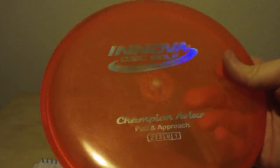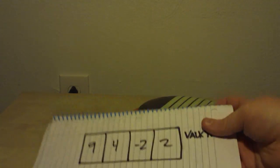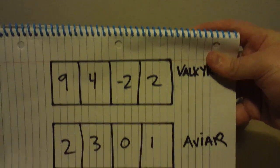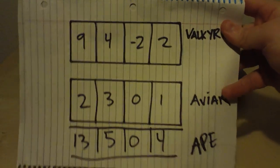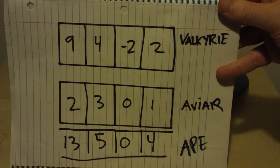Okay, so the numbers, you see them on the front of this new Innova disc, pretty much any newer run Innova disc. They do this now, and other manufacturers have started to do it as well. So I'll explain these numbers now. It's 2301 for this AVR. I also have numbers written down for a Valkyrie, and for an Ape, which is an overstable, high-speed distance driver. I don't have one here to show you, but it's on the other end of the spectrum, so I wrote it out.